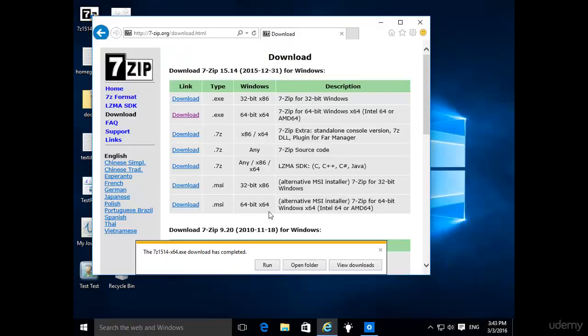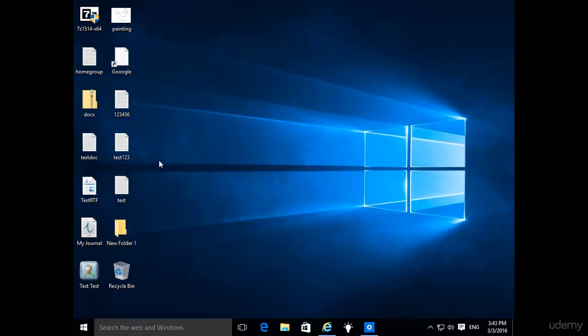Okay, I've selected to install 7-zip, and to do that I just went to Google and I searched for 7-zip. 7-zip is a program that lets you extract folders. It's just like the zip file, but it does a lot more, so it's more feature rich than the Windows 10 program to unzip folders, and that is now on the desktop. And you can see I saved it here. It's right here, and to install that all I have to do is double click it.